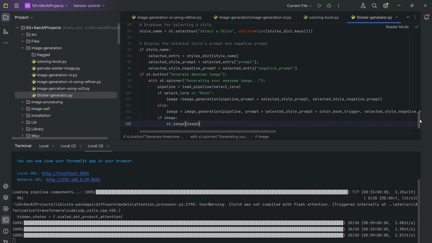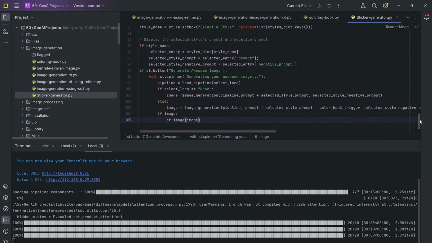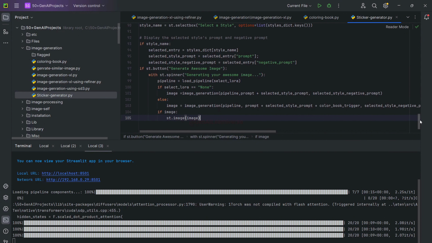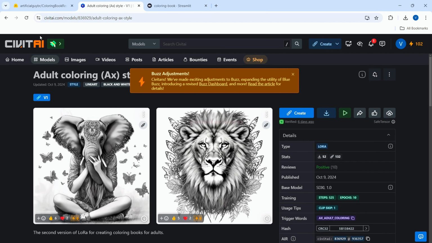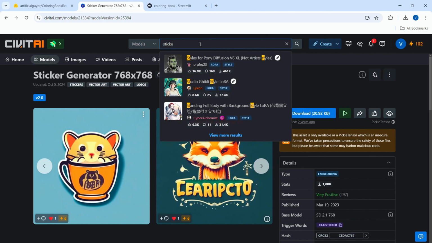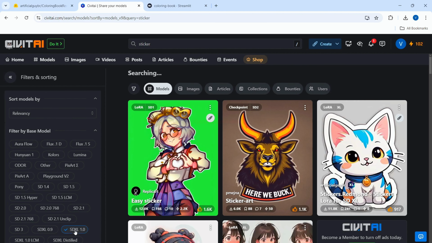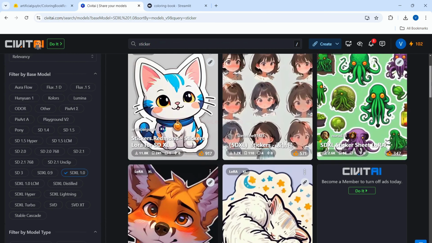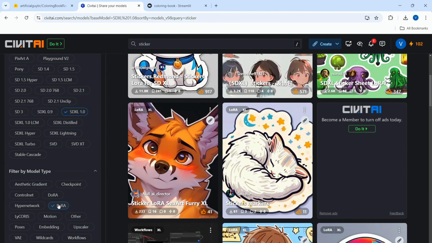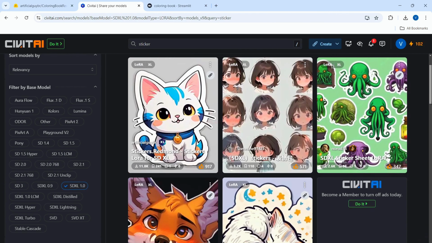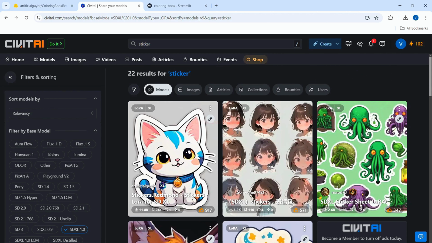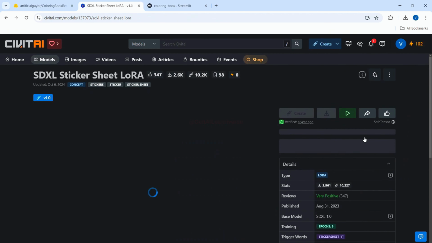So a single project will give you an idea that using a single project you will utilize both the LoRa's, right? So to search the sticker ones, what I will do is I'll go to CivitAI this time, and then I'll just use sticker, and then I'll select SDXL 1.0, and then I'll be using LoRa, and let's see, maybe this one I'll be using.